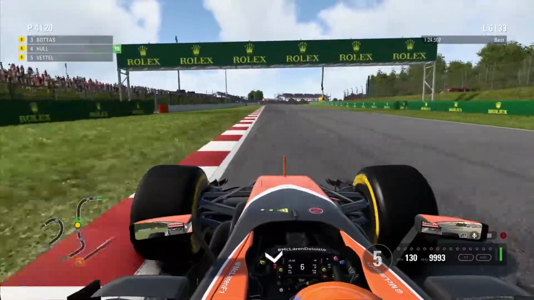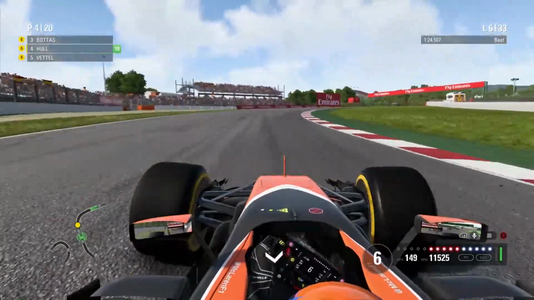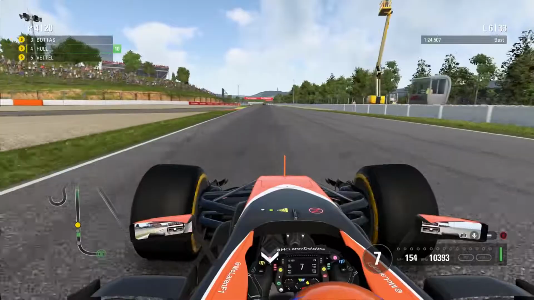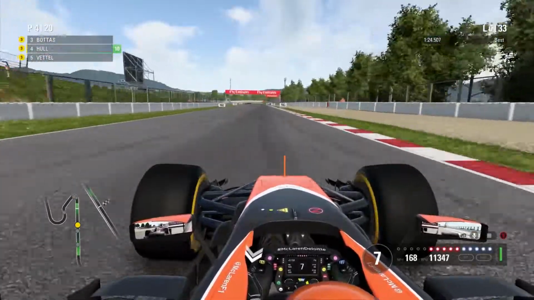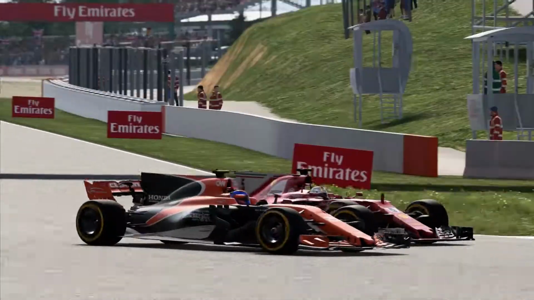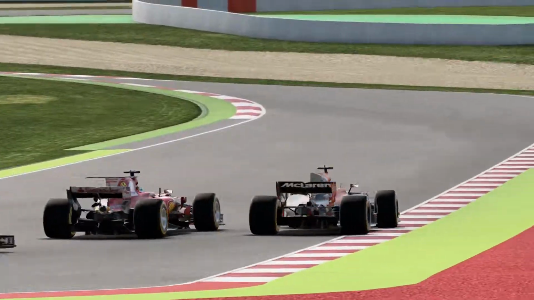Vettel is all over us now. We're going to have to try and carry as much speed as possible through the right hander. We've actually run wide, not got the best exit. That's going to allow Vettel to challenge into the hairpin at the start of the final sector. The Ferrari down the inside. Can he pull the move off? We try and hold it round the outside if we can.